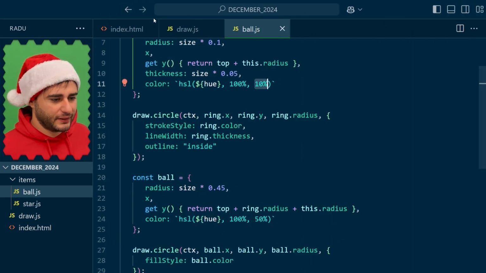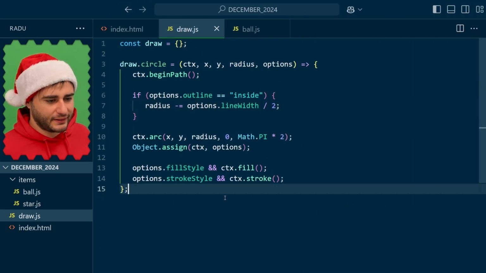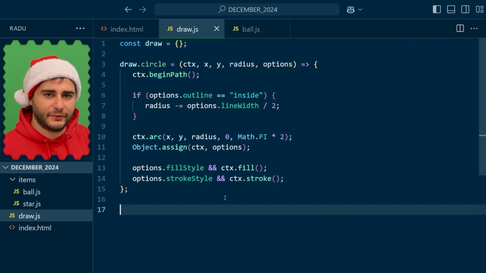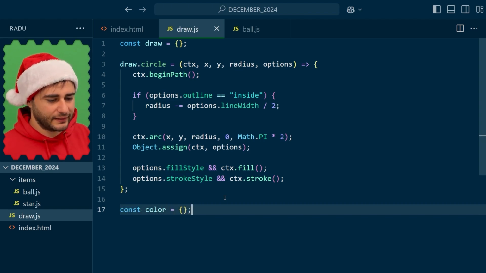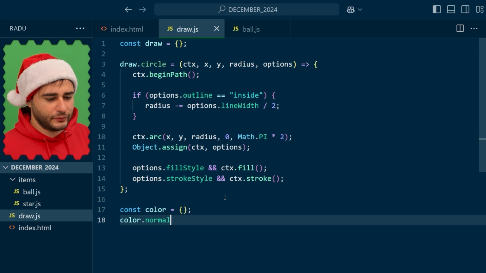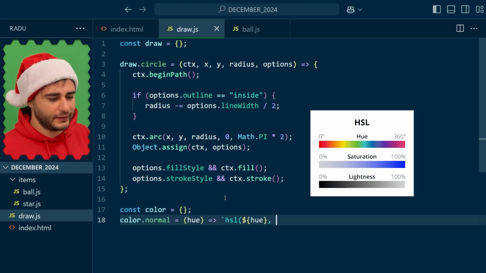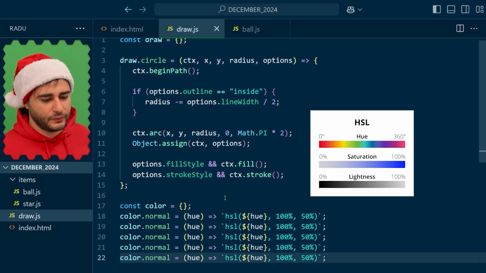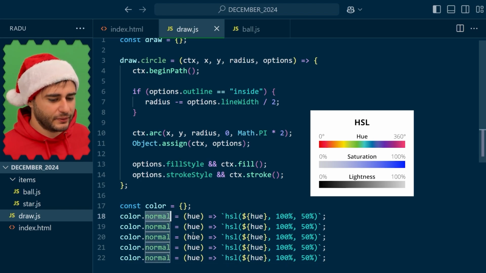And I think that we can go to draw.js and implement here an object for managing this color. So something easy, like we can get the normal color by using the hue and outputting this as we did previously, but now we can copy this a few times and say maybe this is going to be the darkest value, and let's say 10%.